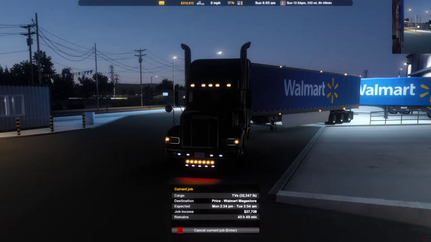But anyway, it's 6 a.m. We're all just sitting here waiting for the sun to come up a little bit before we head off. We're in Page at the Walmart Logistics Center. We just picked up 32,000 pounds of TVs. Not quite a triaxle drive van. The Walmart skin. We're in the Freightliner FLD, Detroit Series 60 with the Eaton 13 speed. Nothing real fancy. Gets the job done.